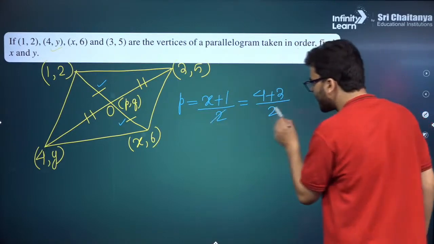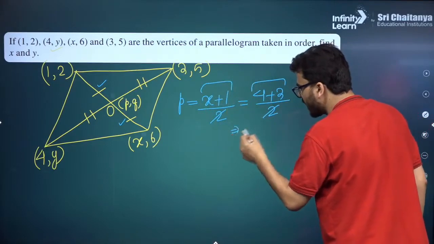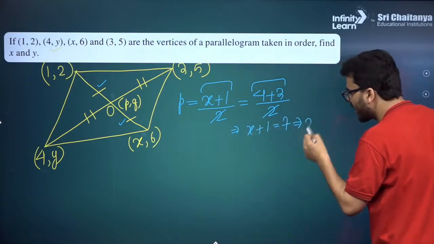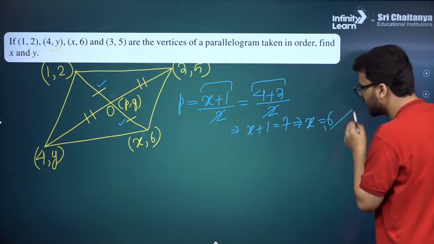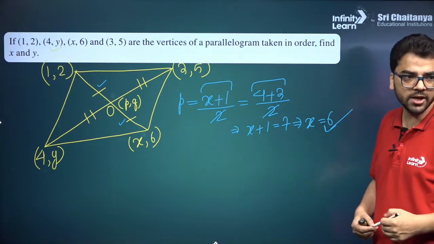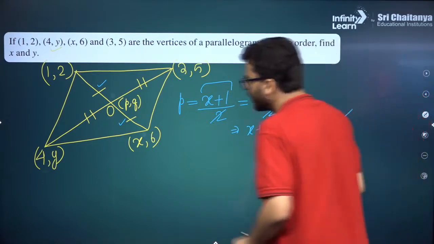So you see this will be cancelled out. So basically x plus 1 is 7 over here, right? So x plus 1 is coming out to be equal to 7. So from here x will come out to be equal to 6. I hope it is clear. Yes, x is equal to 6 is correct. Very good, Radhe Shyam and Ashutosh. Very good, Samarpita. Now what about Q over here?